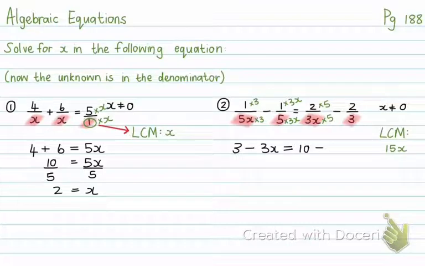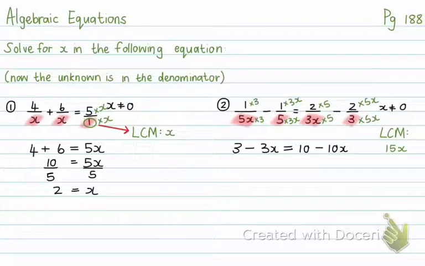Alright, last term. With what should I multiply this 3 so that it looks like the LCM? I shall multiply that with, I hope you all agree, with 5x. But what I do at the bottom, I must do at the top as well. And 2 times 5x is 10x. And remember, we throw away our denominators now. So the most difficult part here is just to determine the LCM. Because now we have a straightforward linear equation that we have to solve.